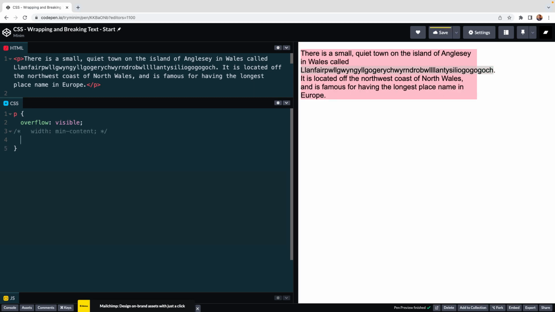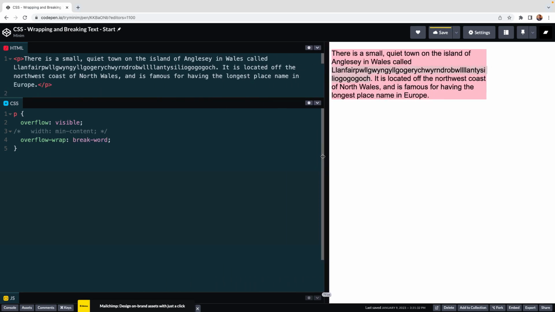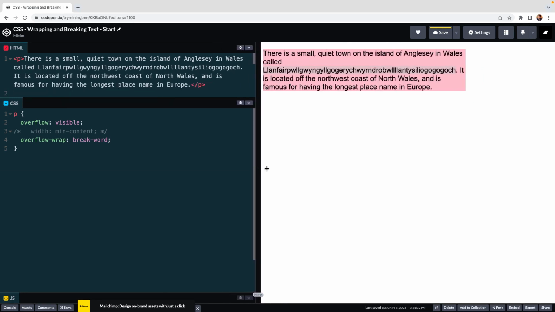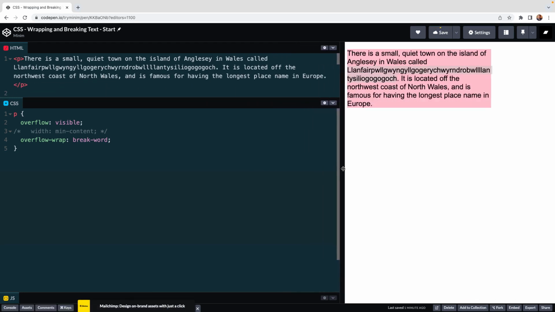To ensure that words can't overflow in such circumstances, we can use the CSS overflow-wrap property. What this property does is break a word once it's too long to remain on its own line. Interestingly, well, maybe not, depending on how much of a nerd you are, this property was originally non-standard in CSS, and I've got to be careful what I say here, but it was possibly stolen from Microsoft Word, copying their text wrap functionality, basically.